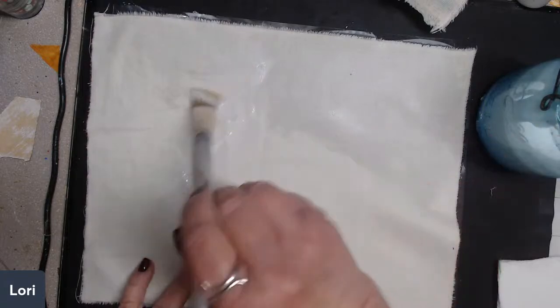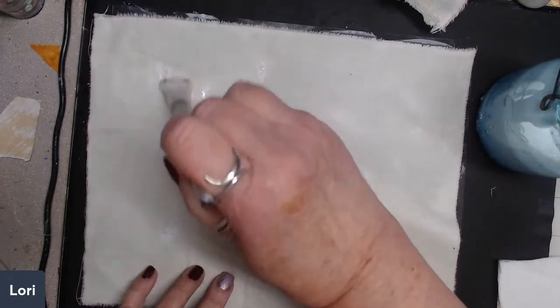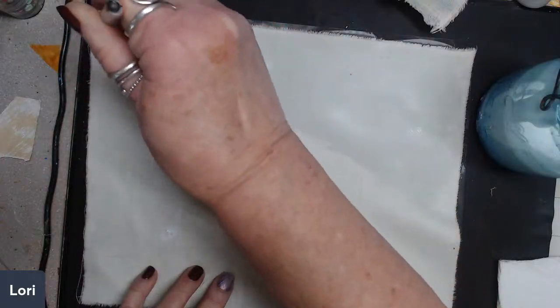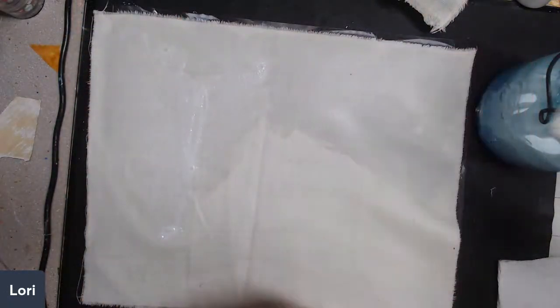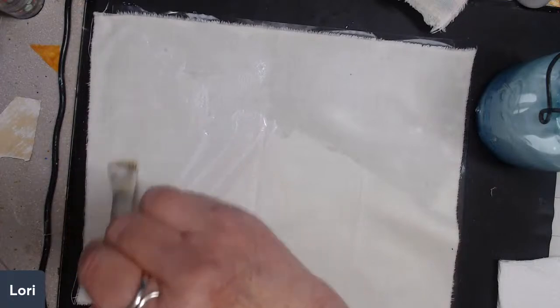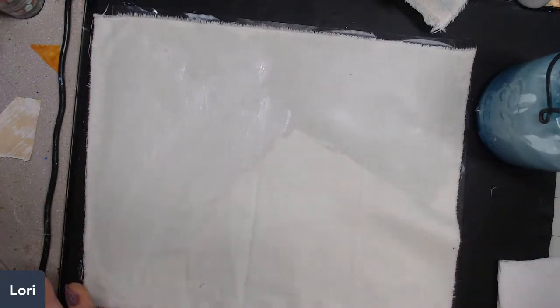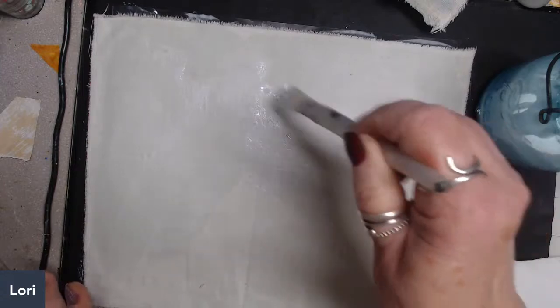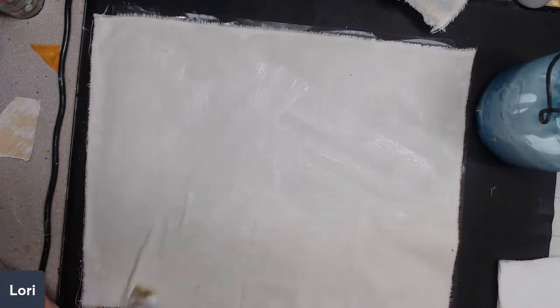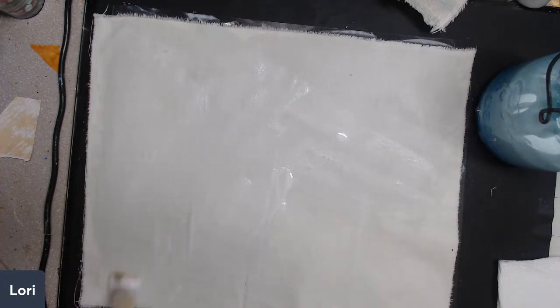So for those of you that have just come in, I've got a combo of some leftover Elmer's glue all in my jar. I added some Mod Podge and lots of water. And I'm just painting this all over the fabric. Now, this piece of fabric I picked up at Goodwill, and I believe it was just a cloth shower curtain. So I just tore it into, I guess probably like a 10 by 12 piece of fabric. And I'm wanting to possibly use it for, say, like a travel size journal.